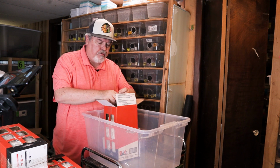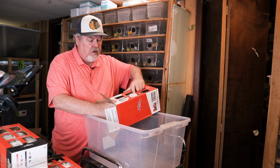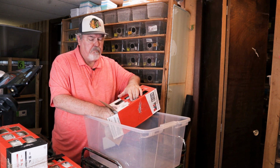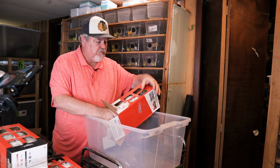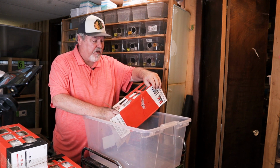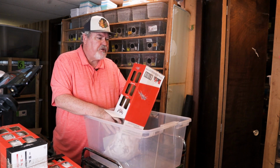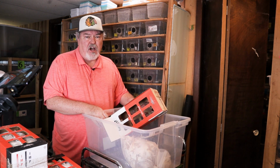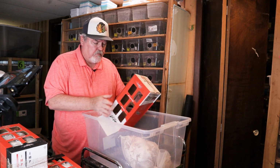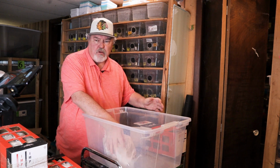We actually go through 2 different types of mealworms here. These are mediums, like I said before. We'll also buy micro mealworms for our very, very small geckos and their babies. We go through a lot of micro mealworms. It's surprising. So for mealworms alone, each year we're spending about $750 just for mealworms. Now, that cost has significantly decreased over the years.